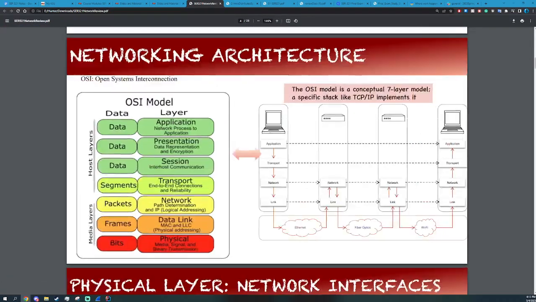Here's the networking layer stack. Okay, so we've got application, presentation, session, transport, network, data link, physical. The application layer is the stuff we're working with when we actually open a socket in Java.